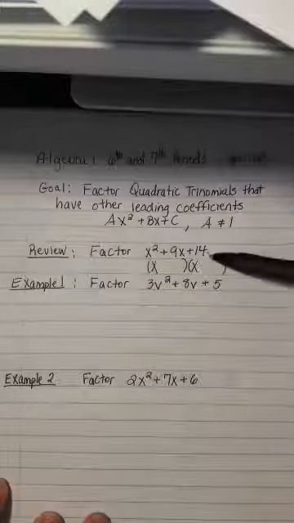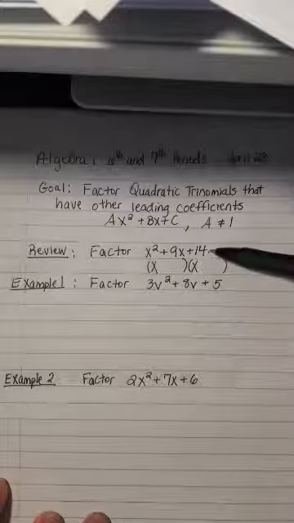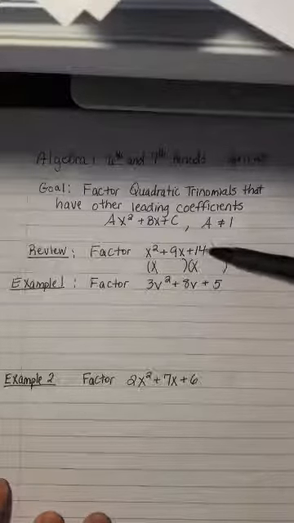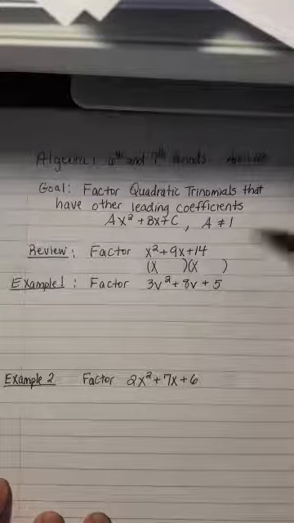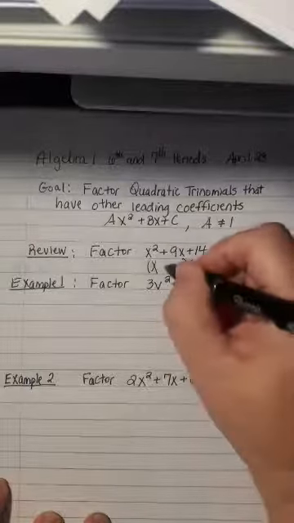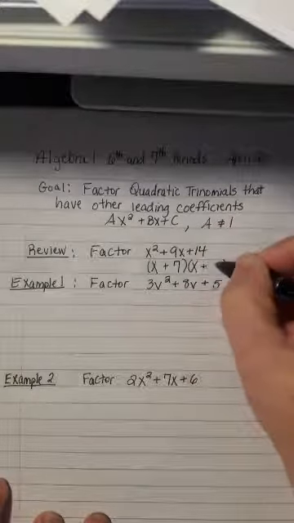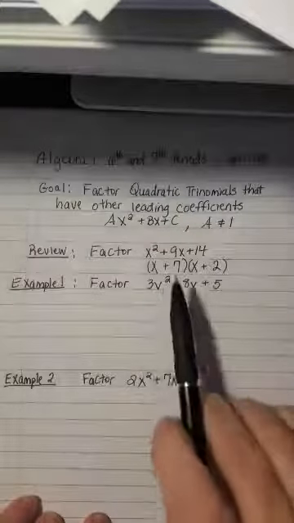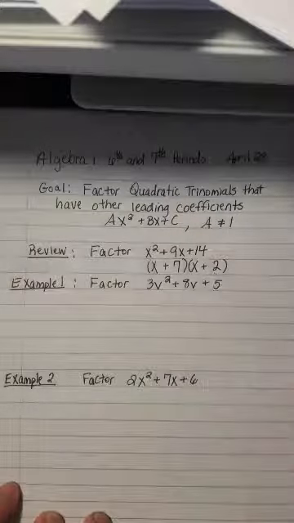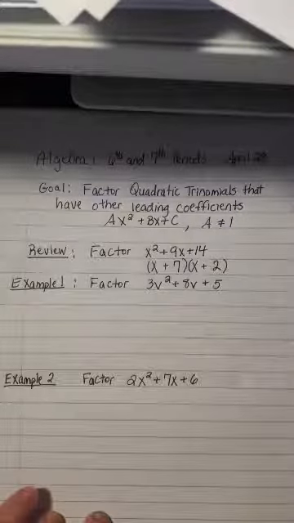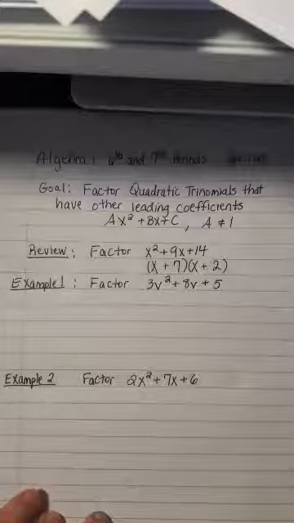And then you switch to the last term, 14 in this case, and you want to multiply 2 numbers together that are going to equal 14, but they have to add up to be 9. And so that would be 7 and 2. So you would say (x plus 7) times (x plus 2). Now that's what we did in our last lesson. I believe it was AA4. And today we're doing the next lesson, AA5.